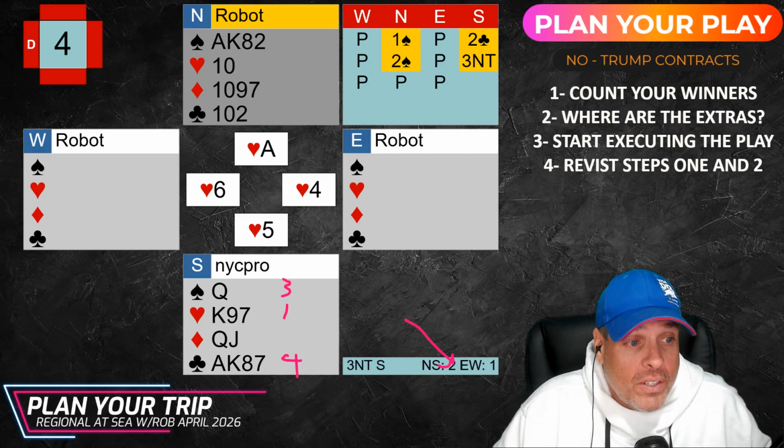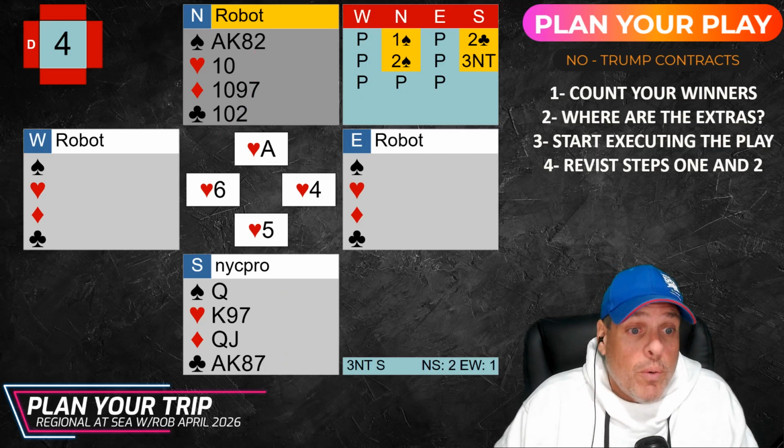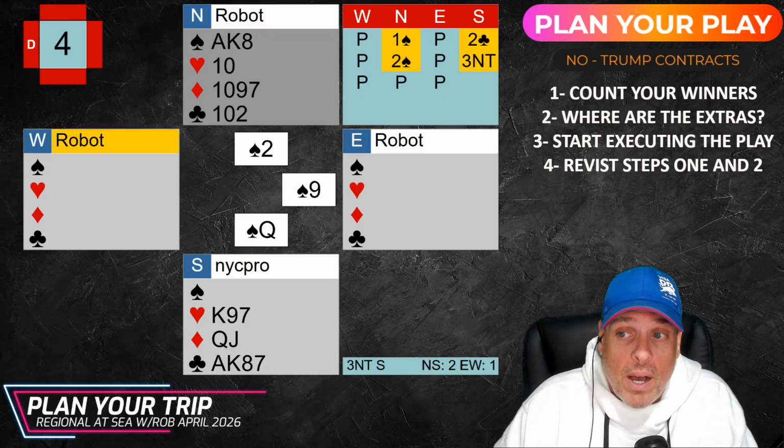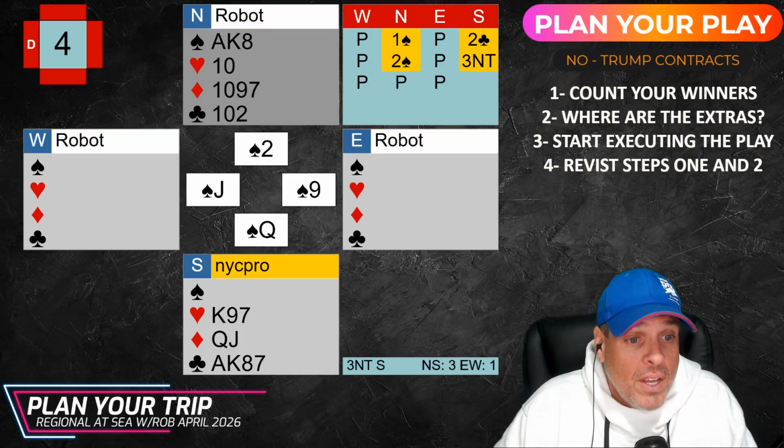Where are our extra tricks going to come from now? The only possible place is spades, and the only way we're going to find out is simply by playing spades. So we should get to that first, folks. The correct play from this point is to lead a spade towards your queen, unblocking spades. And you have to do this before you burn your entry to the north hand.